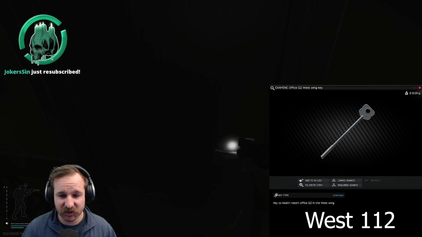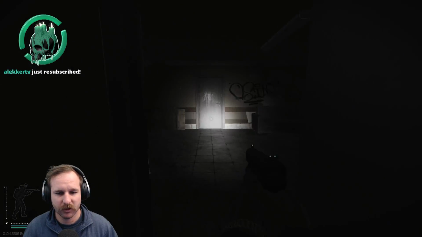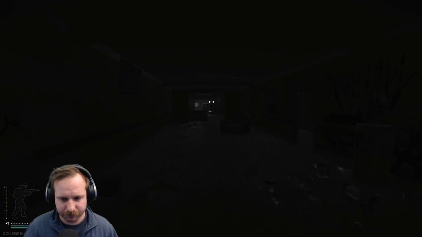This is West Wing, West 112. Blue keycard spawn on there. You got the food in that here. There's a quest item that spawns in there. Coming out of 112. But on the ground here underneath this desk, there's a flash rover spawn.